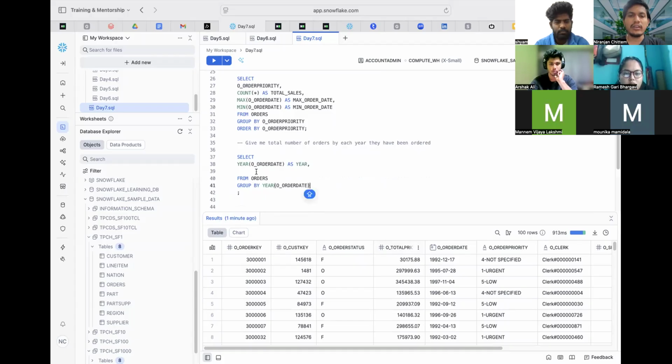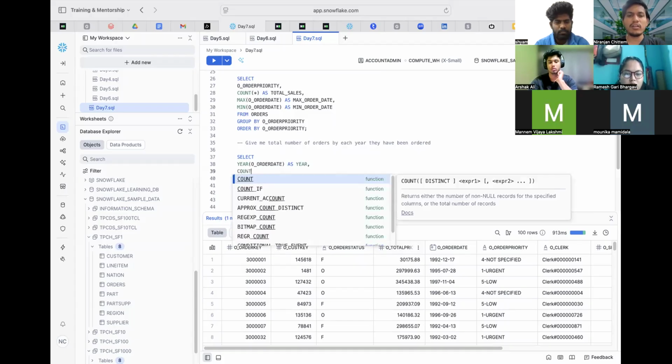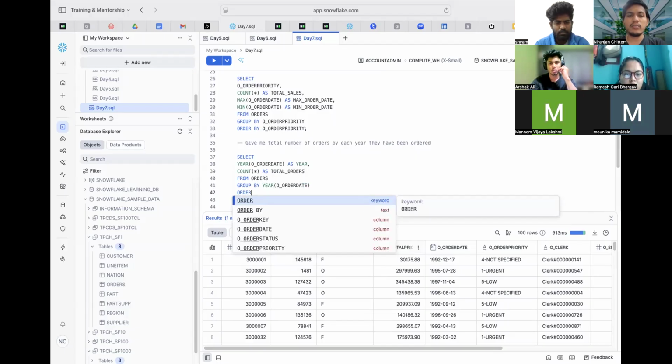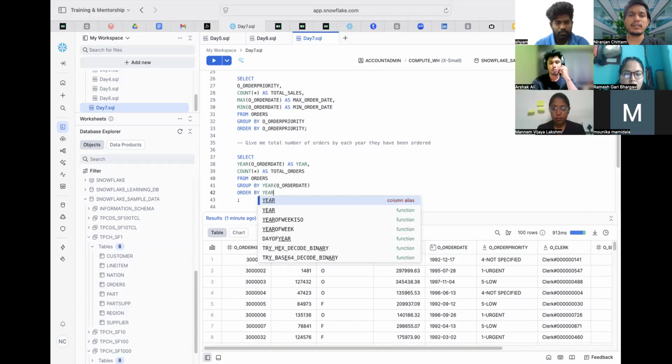So now what I need to do is count the total number of orders by each year. Count as total orders. Then order by year. Okay, we will see.